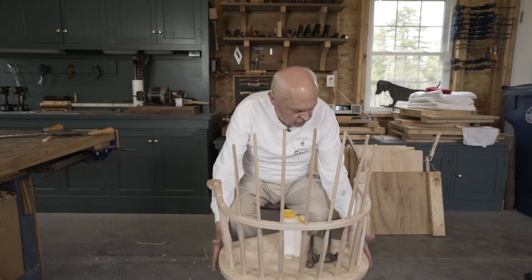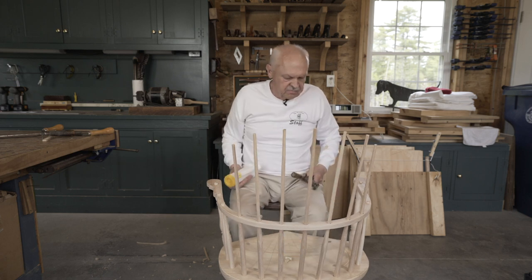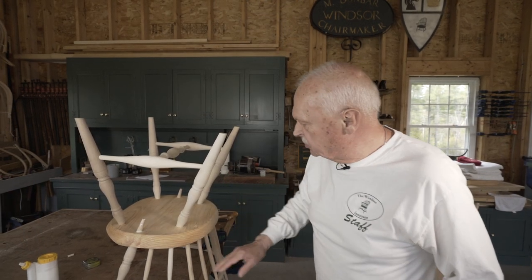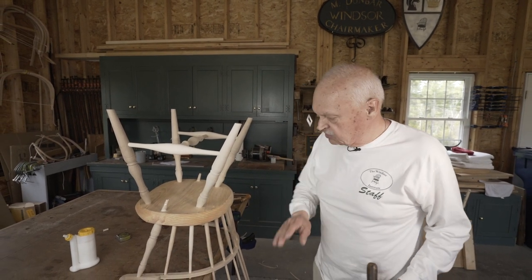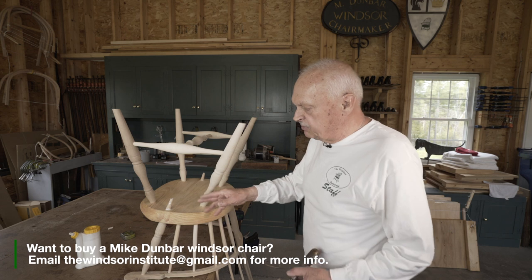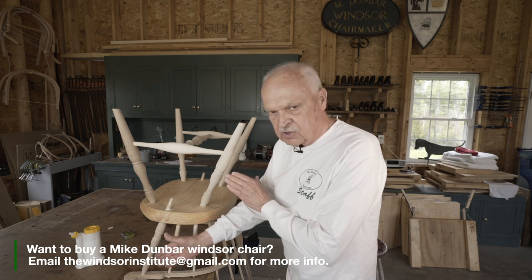Now, the last two joints to be wedged are under the seat. That's going to require us to return to the bench. We're going to trim and wedge the stump joints at the bottom of the seat. A couple of things to notice as we do this. The chair is up with the arm rail on the bench top. The reason being that in wedging this, I don't want to risk driving it out of its location.